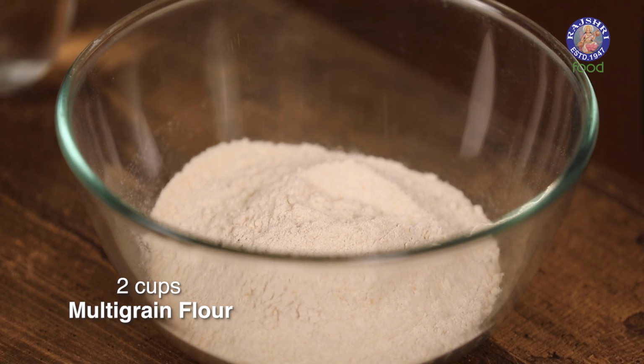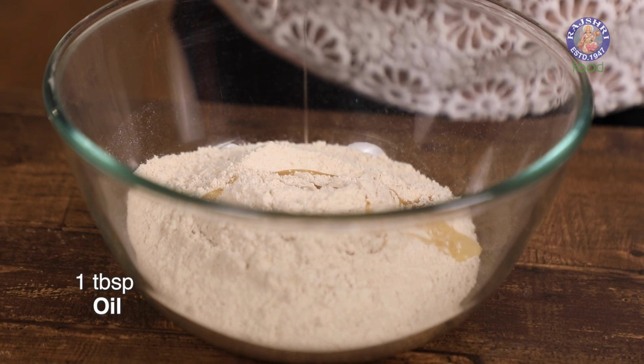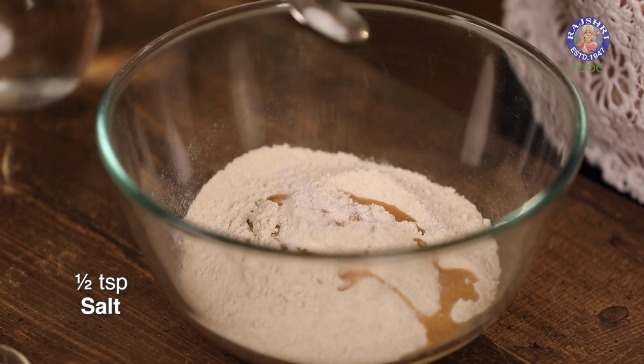And I'm going to be using multigrain flour for this. Of course, you can only use wheat flour as well. So I have about 2 cups of multigrain flour here. Into this, I'm going to add in 1 tablespoon oil, half a teaspoon of salt.